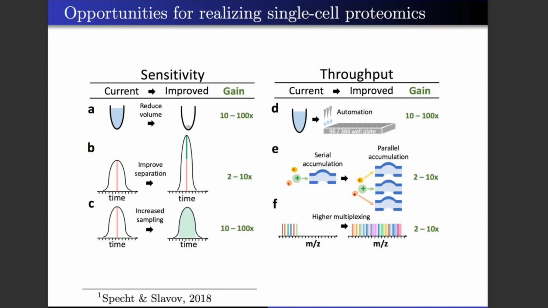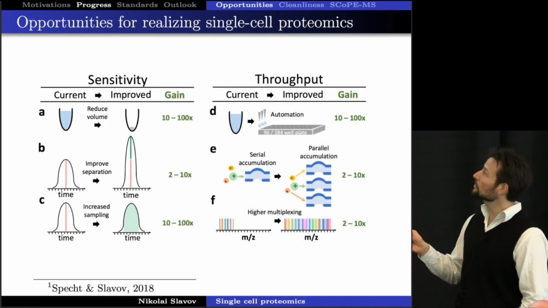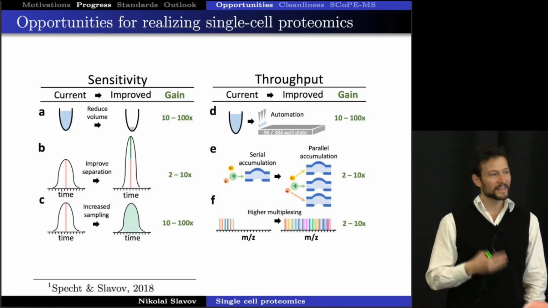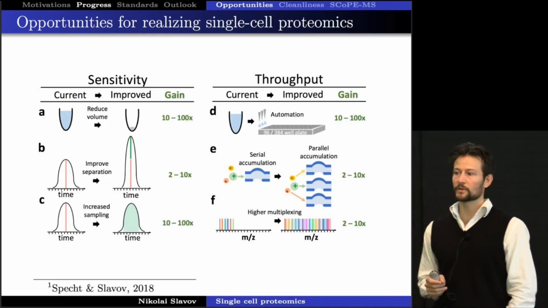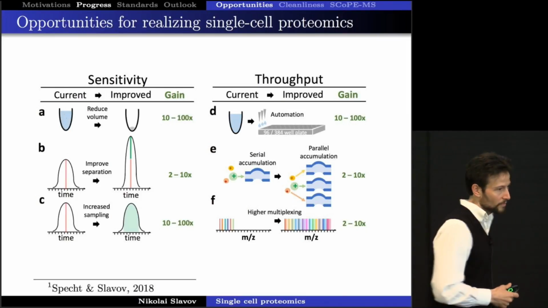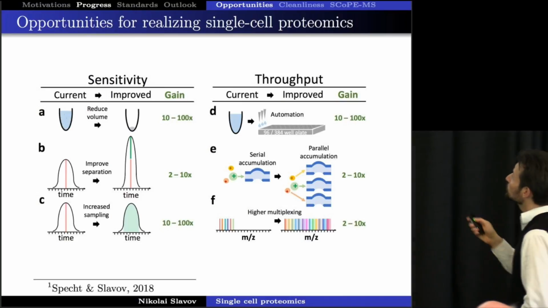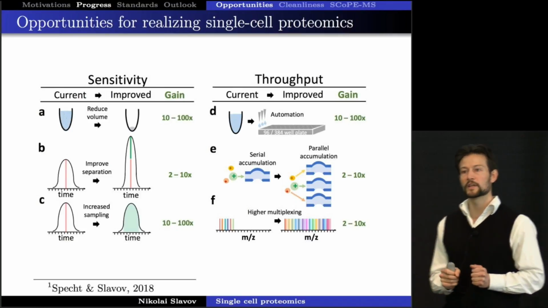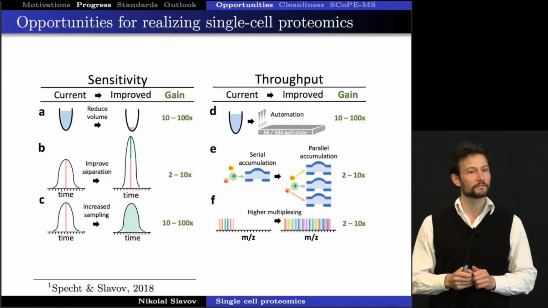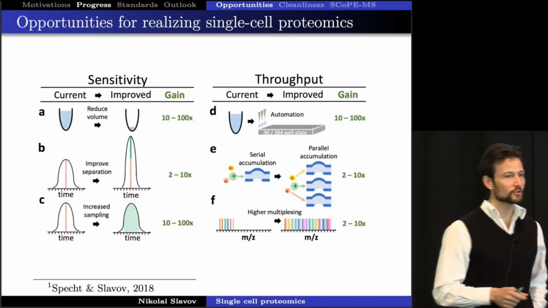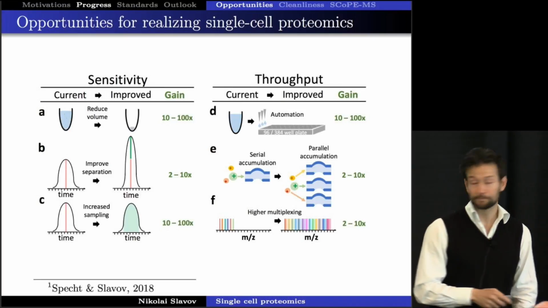The other one is, if we hit a wall, or if we don't want to improve the chromatography more, for the same chromatography, we can sample more ions simply by allowing the instruments to accumulate them much longer. And considering that we currently sample only a small fraction of the elution peak in virtually all methods that are widely used, we can gain some sensitivity and some throughput that way. There is certainly opportunity for instrument improvements. In particular, the ability to collect multiple ions simultaneously and inject them serially is something that I like very much. And Bruker has already stepped in and developed hardware for that. And Thermo is working on trying to do that. So I think that's a very welcome development.